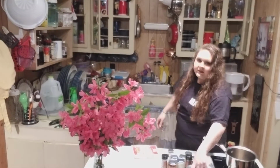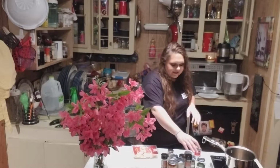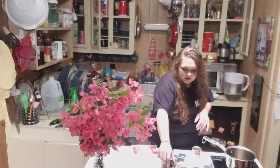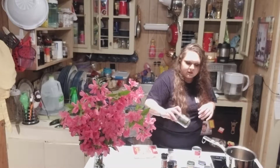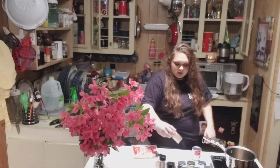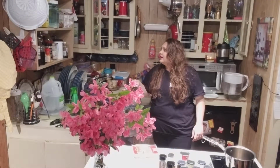Alright, you're gonna need canned tomato sauce and all of these ingredients here. This is parsley, oregano, cumin, cilantro leaves, that's new, garlic salt, garlic powder, basil, paprika, onion powder, dried onion pieces, and ground coriander. You're also going to need salt and pepper, and I think that's it.